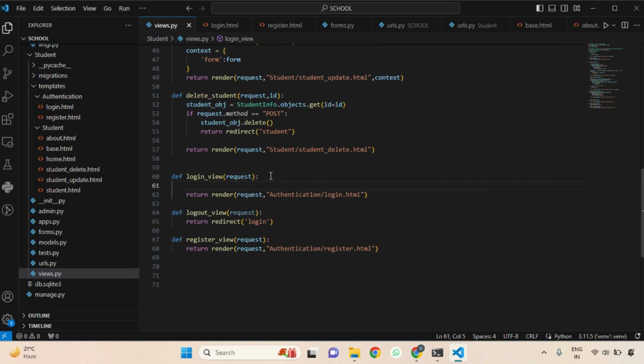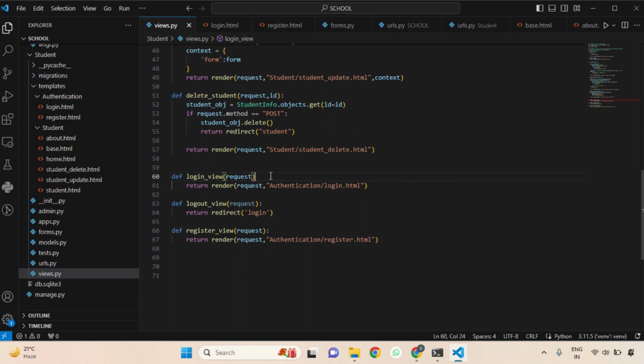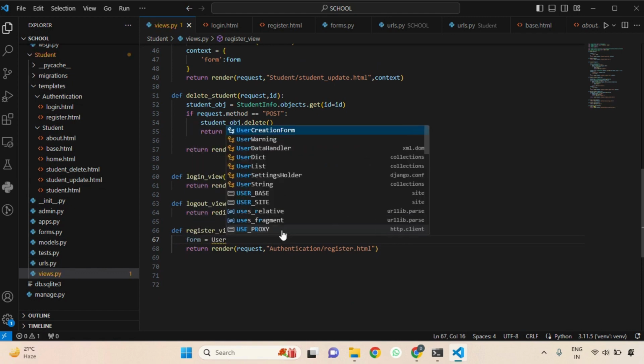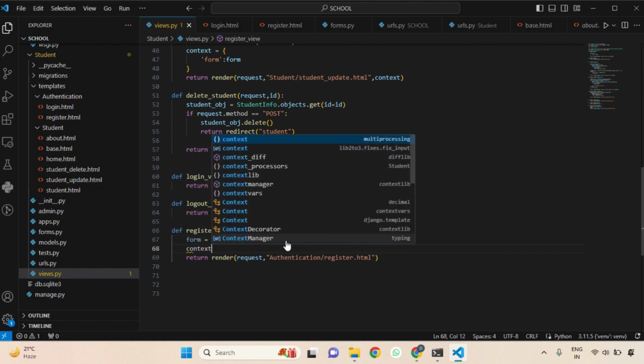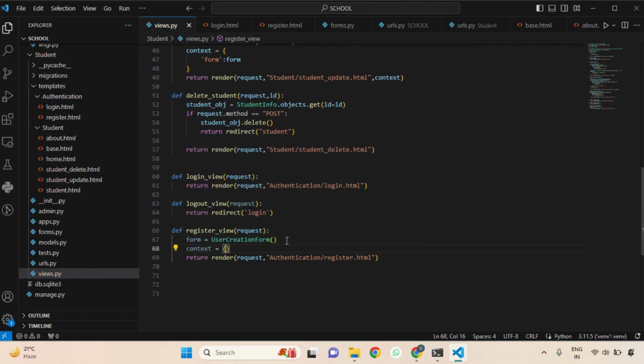Okay, so first I'm going to the register. To log in, we need a user, right? So I'm going with form equal to the user creation form I have. This form I'll just display in the front end. I have to pass this in the context so that I can send it to the HTML page.